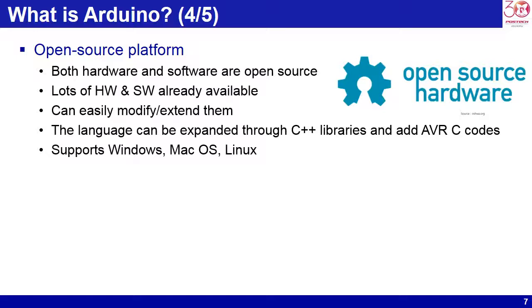Arduino is an open source hardware and software platform. Many of the projects made with Arduino board are open and well documented. That means you can utilize a lot of existing code and extend it to suit your needs. The Arduino programming language can be expanded through C++ libraries, and AVR code can be added to your Arduino code. In addition to the Windows operating system, it also supports macOS and Linux.